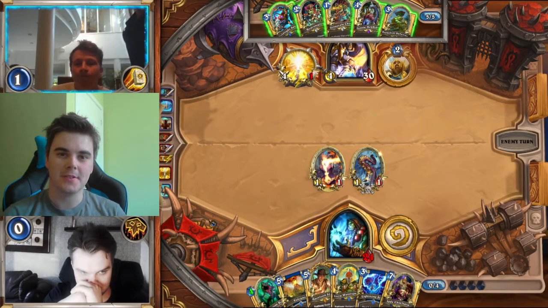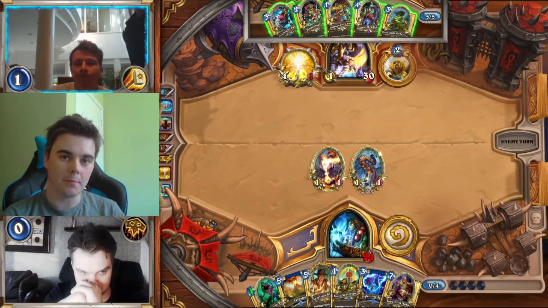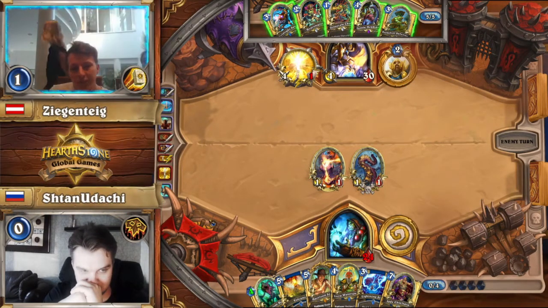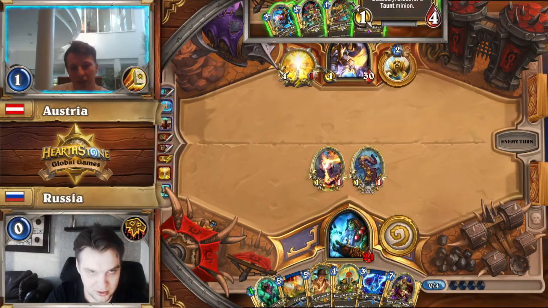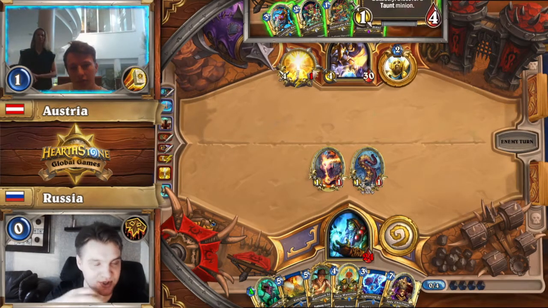The best way to do this is probably Stonehill Defender, who trades nicely with the 2/1s on board. Developing the Murlocs this turn is not very mana efficient, and they're also weak to the AoE effect of this Death Fractal. Whereas Tentacle of N'Zoth is something that you do kind of want to just get killed so that it doesn't interact with the board later. So I wonder whether that might actually even be a positive for Stan Udachi.